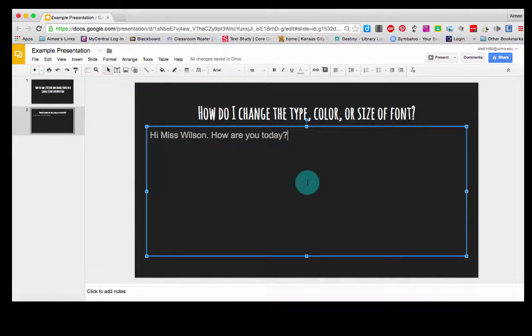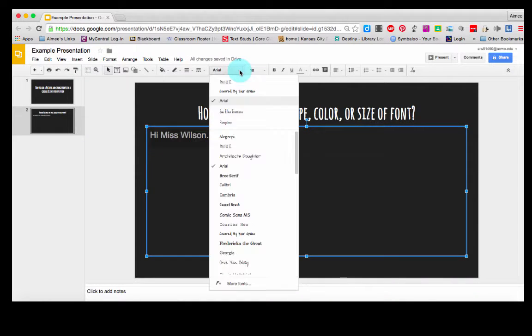So say I've typed out what I want to type, and now I want to make it look a little fancier. I want to make it bigger, or I want to make a different font, or I want a different color. So you would first have to highlight it, and all you do to highlight is you just touch on your trackpad. And so I want to start right here. I push down with one finger on my trackpad, and then I scroll across so that I can highlight everything. Then I come up here and I choose whatever font I want.